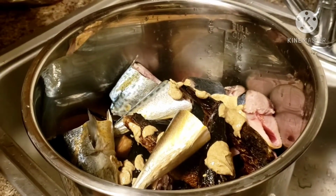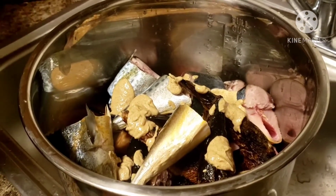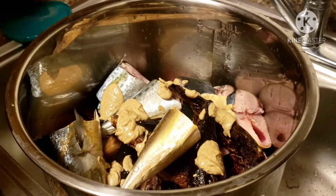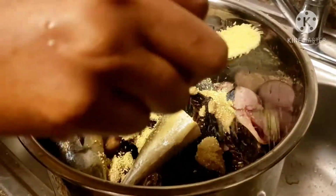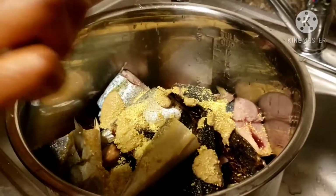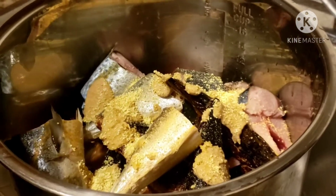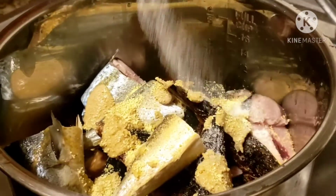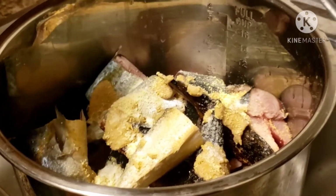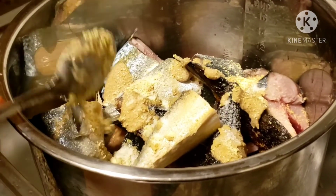So for my palm butter, I love to boil the fish separately. Why do I cook the fish in a pan separately? Because I want to put the fish in the palm butter nicely. I don't want it to fall apart inside. If the palm butter is boiling, you don't have to boil it until it's dry. So for that reason, it takes a little bit of time, so I have to boil my fish separately. I'm not going to add too much seasoning, just a little bit, that's okay for now.